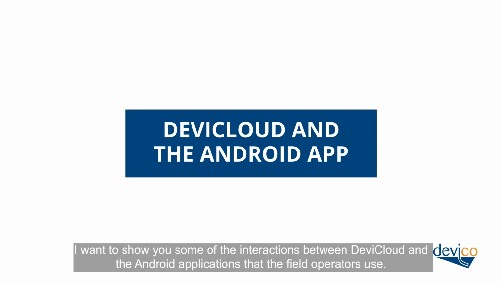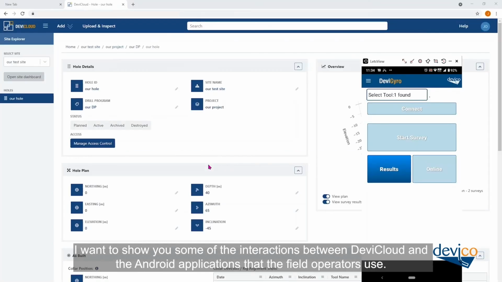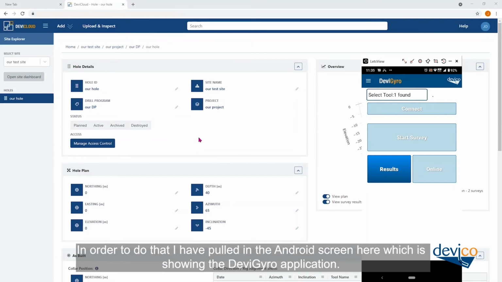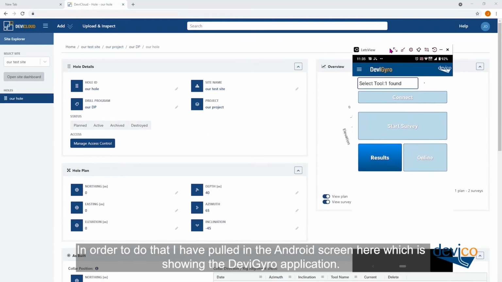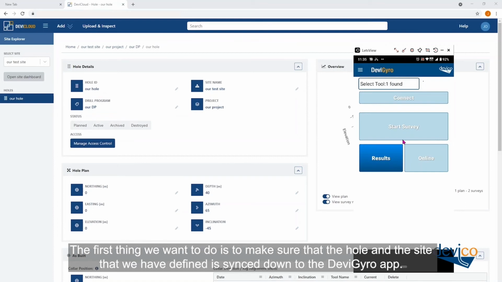I want to show you some of the interaction between DeviCloud and the Android application that the field operator sees. In order to do that, I have pulled in the Android phone here and opened up the DeviJaro application.